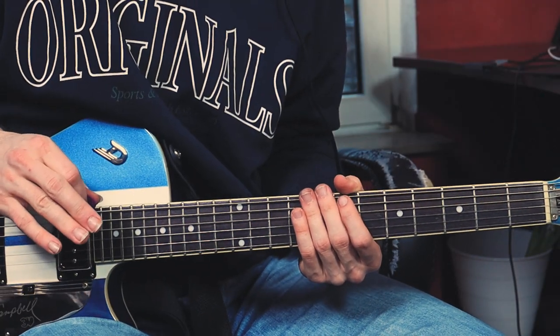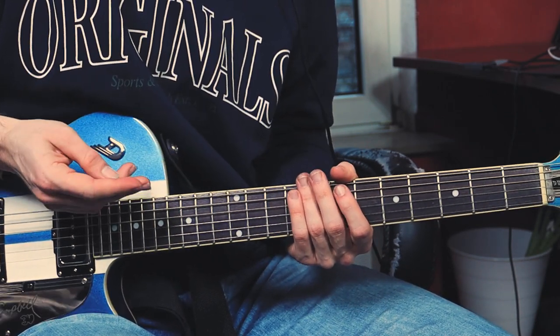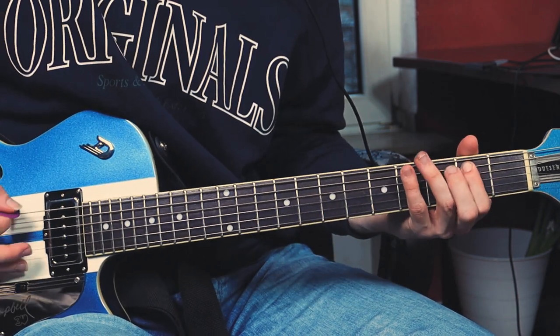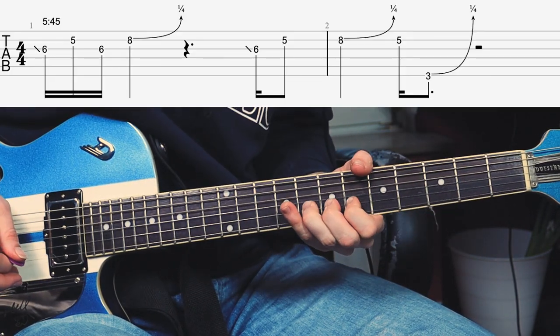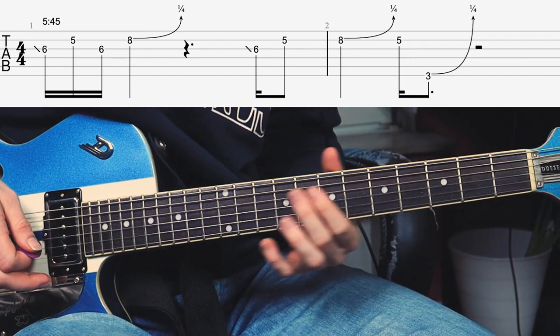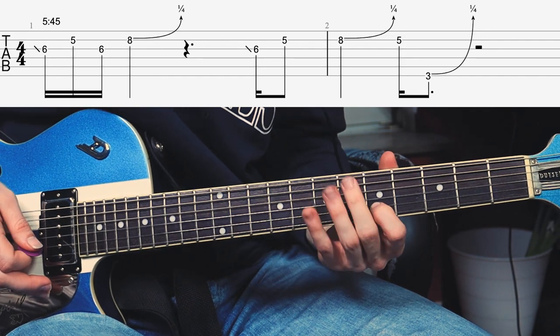The last lick is also very cool because it plays with the concept of call and response, but with yourself actually. And you can see this now, he's in the key of E, playing a blues shuffle. Now he slides into the B.B. King box. This is a classic lick.